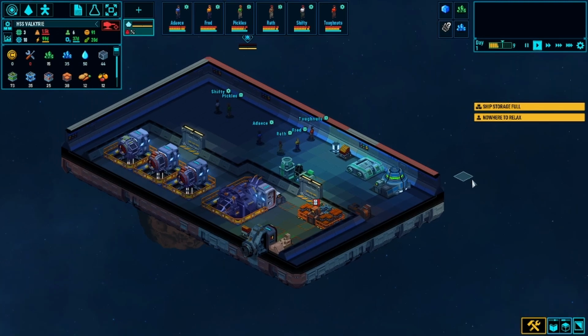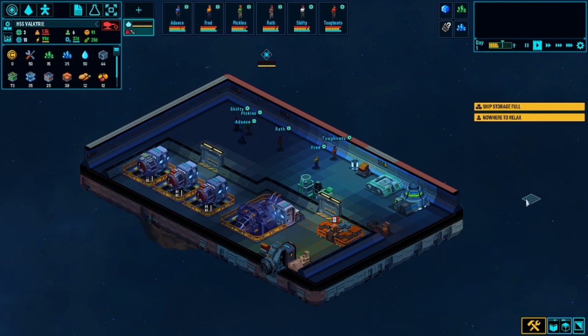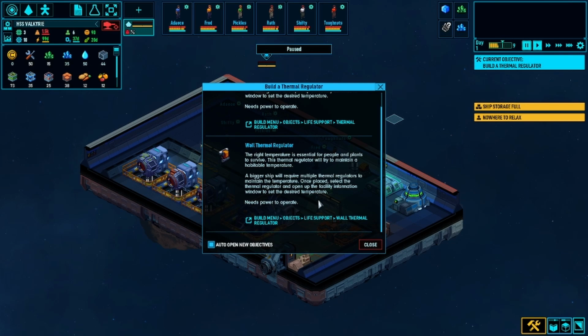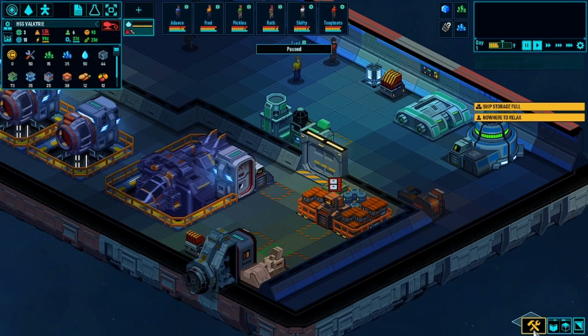Sweet. Now we should get another tutorial. Tell us what we need to do next. Alright, I'm going to go ahead and pause. Build the thermal regulator. So we've got oxygen and gases controlled. We got tools so that we can build stuff. Now we need to maintain heat. Build one of the following objects, either the thermal regulator or the wall thermal regulator. We'll look at those.